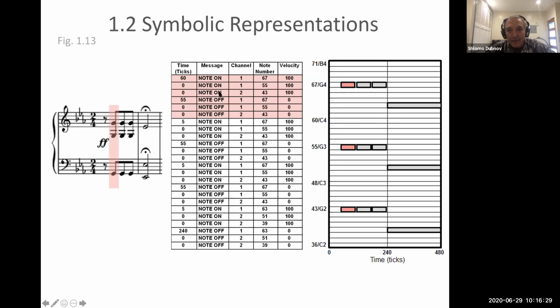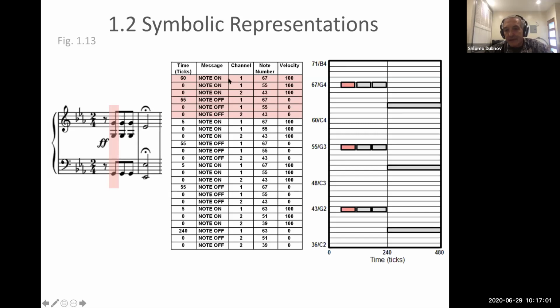If we want to represent this in a computer, basically this is the core of MIDI, and MIDI stands for Musical Instrument Digital Interface. It was actually created as a communication standard to be able to trigger sounds from a remote synthesizer. So if you have a keyboard that doesn't have a sound and you press a key, and you want it to play a note somewhere on a sound module, you will send a message.